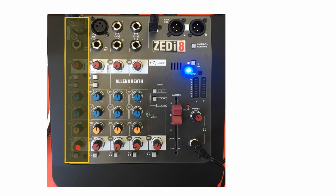Here's your mix button. This will determine how loud it sounds in your headphones while you're listening. So if you're manning the mixing desk, this is your little volume. And this button here is a solo button. So what that means is if you've got other instruments plugged in, or you might be playing music from your computer, if you hit that button, it will cancel all other sound, so you can only hear what's playing in channel 1.